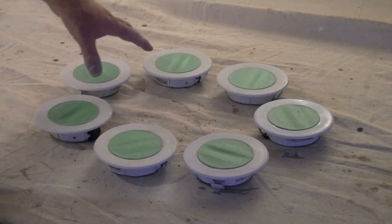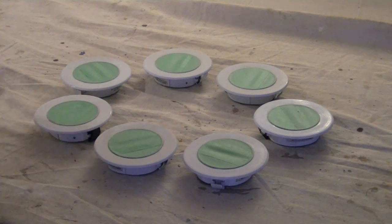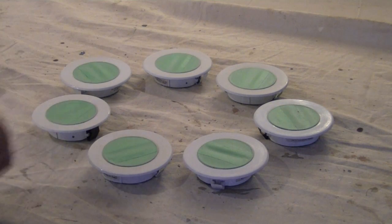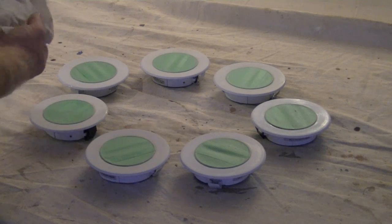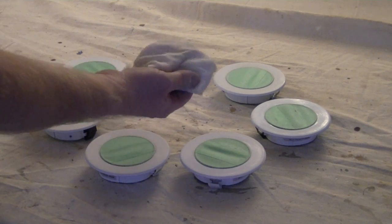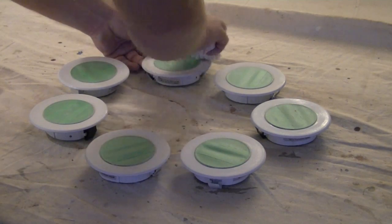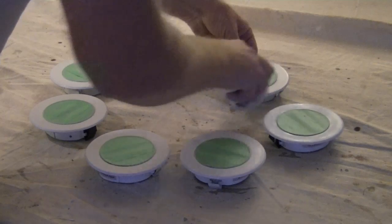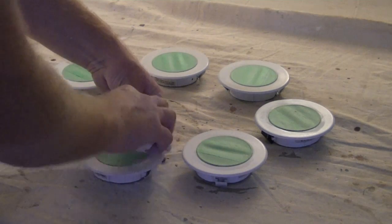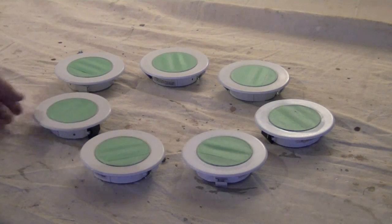And some of this discoloration has come off, but not completely, and it turned out that it was a little bit greasy. So what we're going to do is we're just going to take a tack cloth, we're going to wipe everything down, get that dust off, and then we'll paint them. In lieu of a tack cloth, which I do have, but I just can't find it right now, I'm just going to take a regular cloth and dampen it and really wring it out so it's really just very slightly damp. And we're just going to take all the dust off each one of these. We're ready to paint.